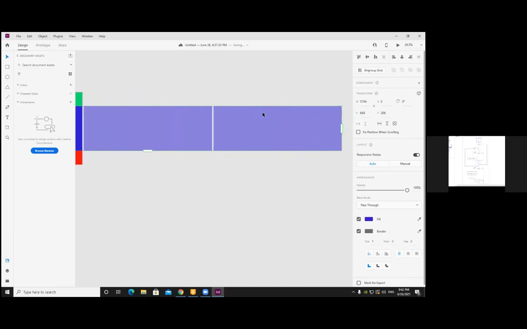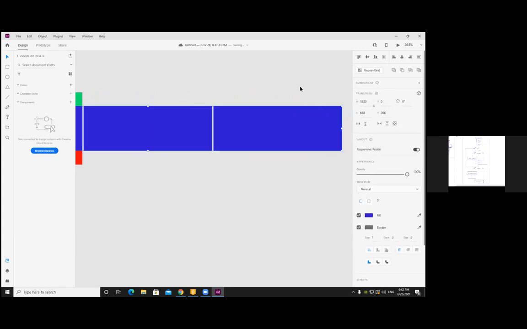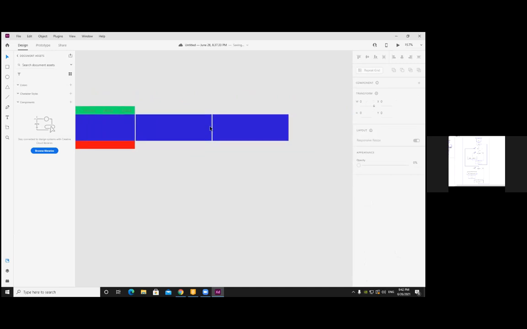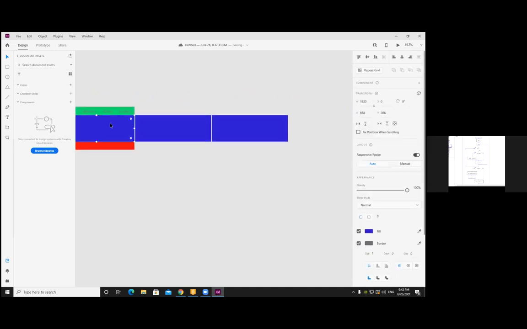Okay. Once you are done, go to ungroup grid. Ungroup grid. Okay. So you see what happened? So then select the first one on the home page. Go into your computer. You have pictures there, right? Okay, go to your computer.